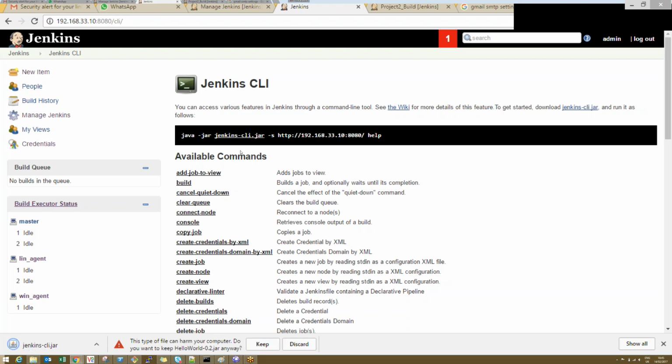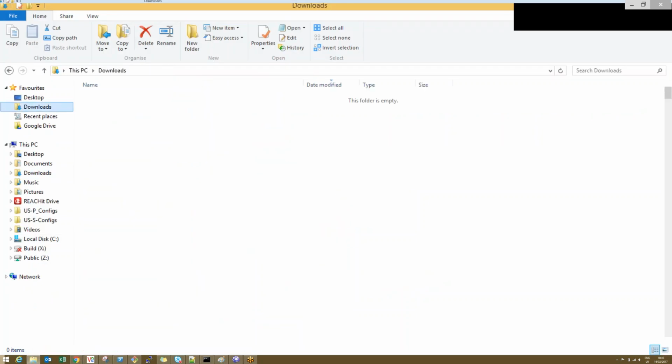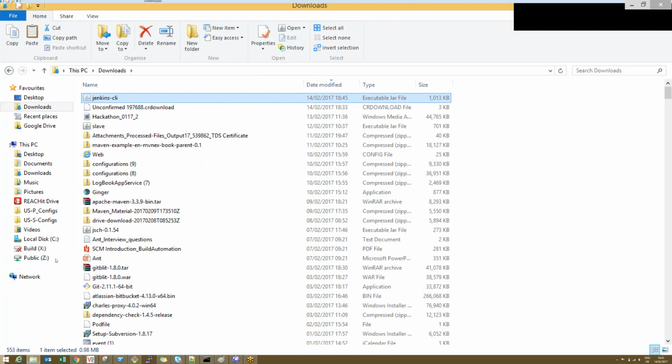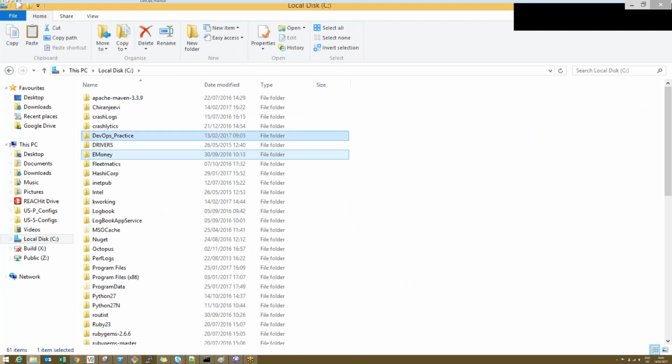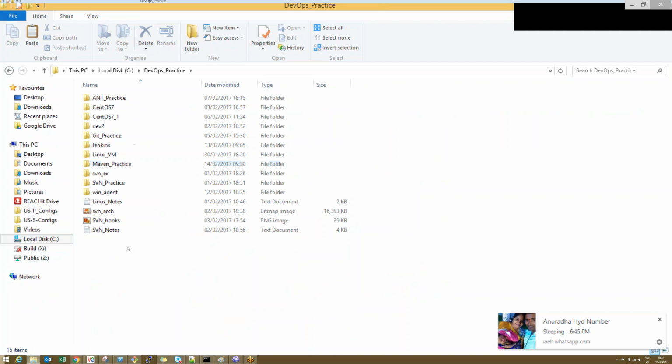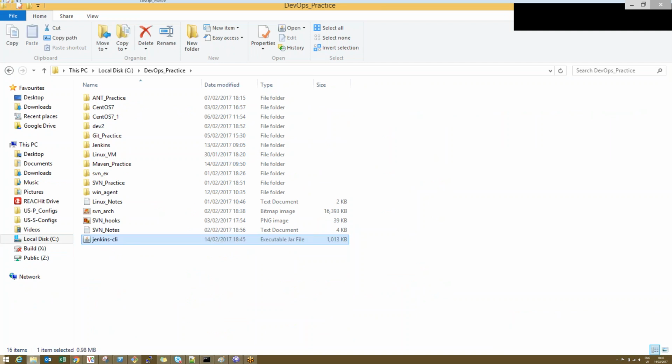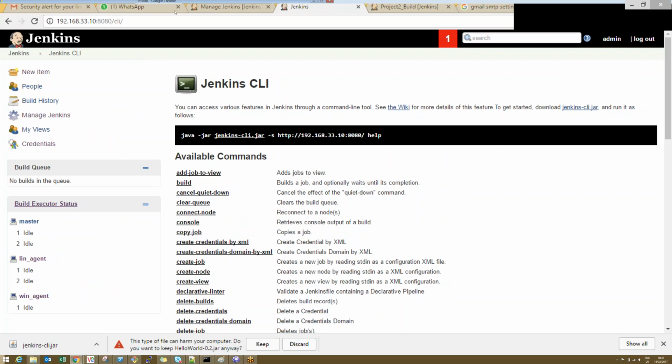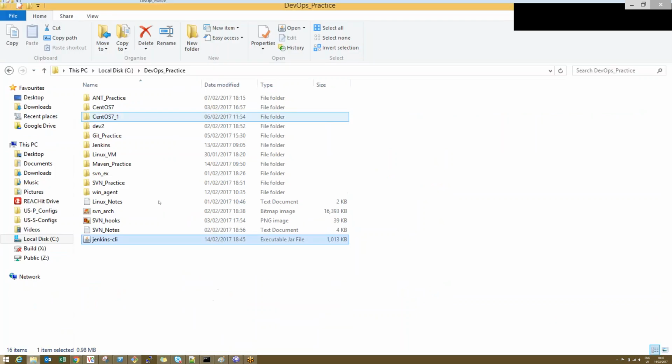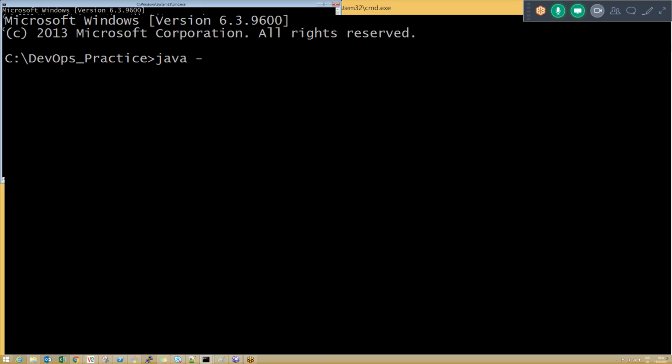Download this jenkins-cli.jar, and Control X. Go to your DevOps folder and put it here. Just a second, guys. Let me close my website. Okay, CMD, java -jar jenkins-cli.jar.